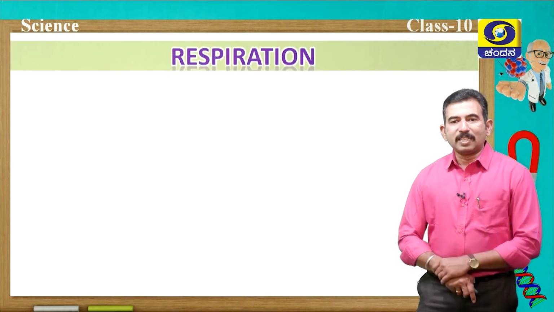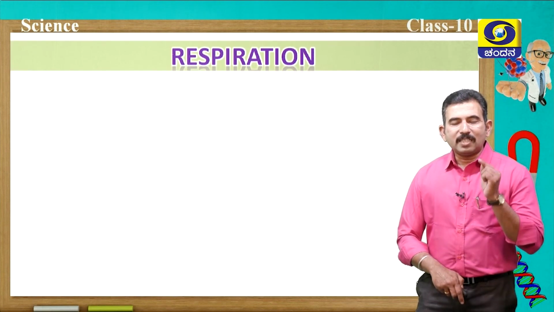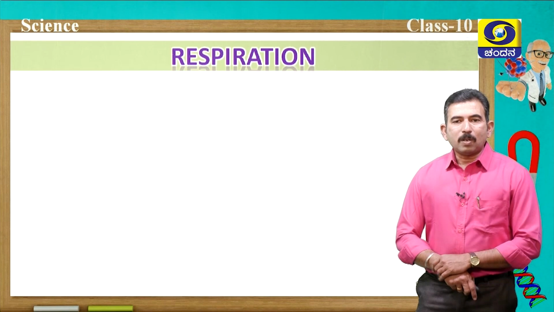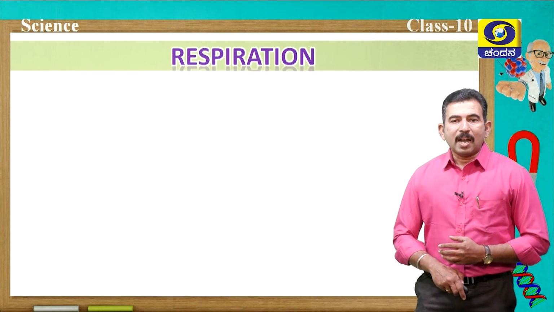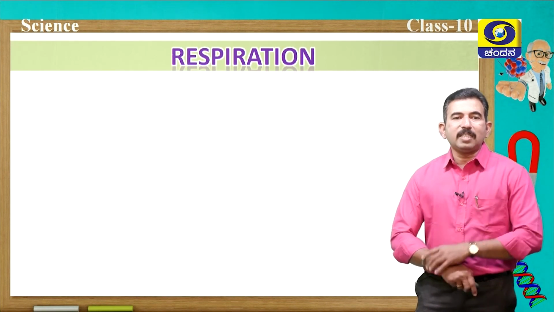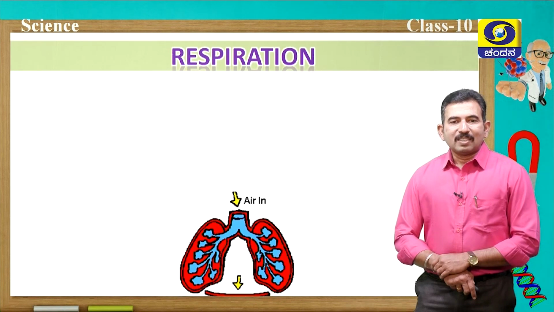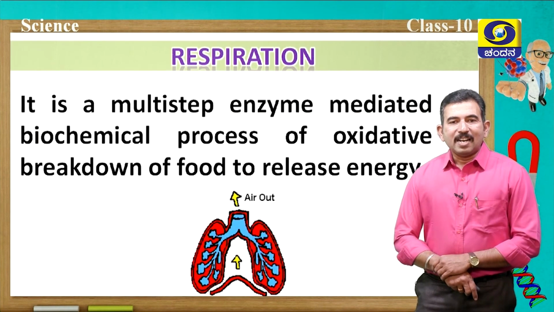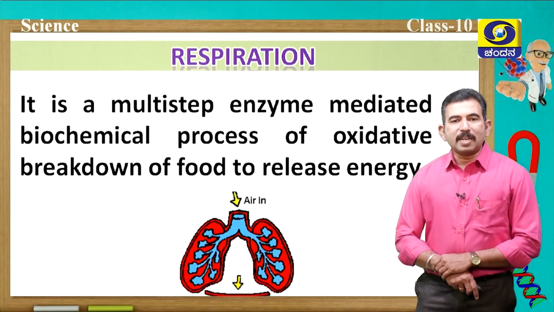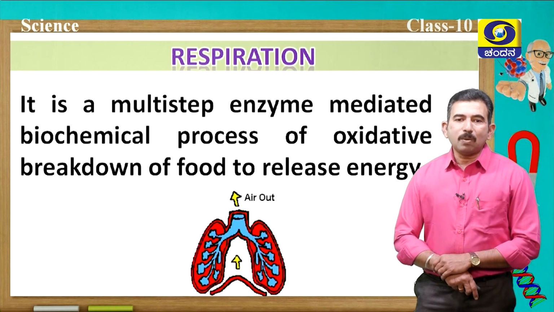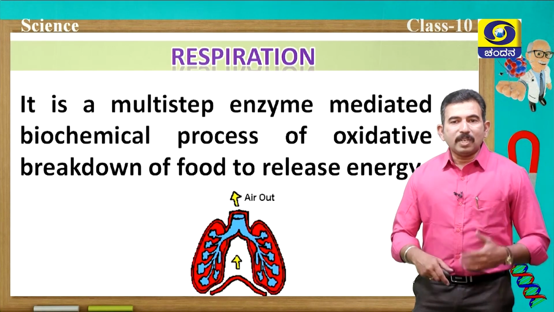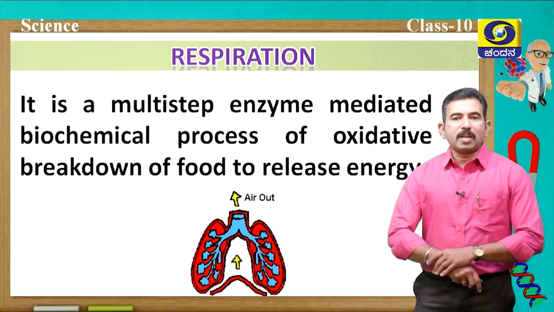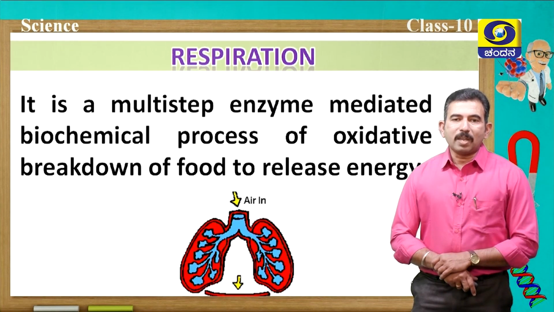Students, what do you mean by respiration? Of course, it is one of the essential life processes, because to carry out all the different types of life processes we need energy, and respiration is an energy releasing process from food. So let us study the definition. It is a multi-step enzyme mediated biochemical process of oxidative breakdown of food to release energy. So it is an energy releasing process from food, and this energy we use to carry out all the different types of life processes in our body.